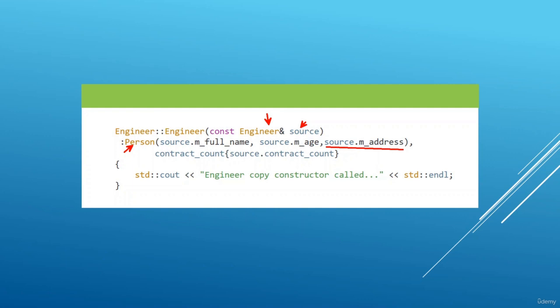But the problem we still have is that we are using the m_address member variable directly from an engineer object. And from what we already know, this m_address member variable is private to the person class, and we have no business accessing this from an engineer constructor. So this is going to give us a compiler error. But know that it is possible to set up a getter in the engineer class that is going to return this address, and you can call that getter here and get this thing to initialize your data. This is going to work, but this is really weird. You shouldn't do this. This is bad design. There is a better way. I am going to show you.